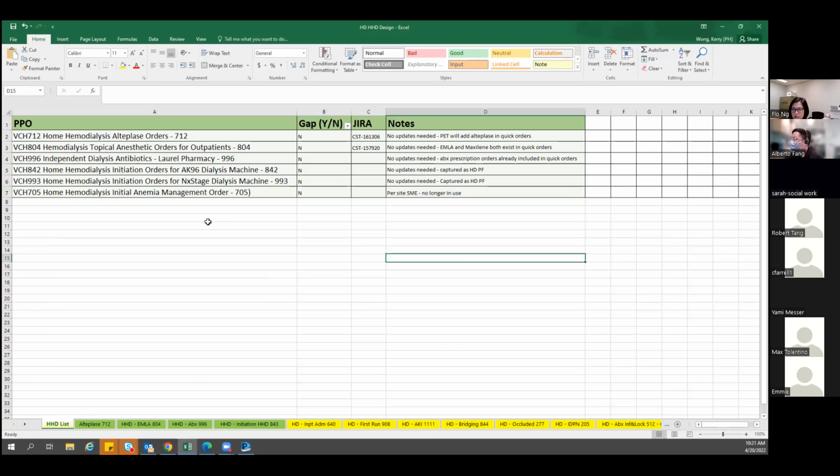Perfect. At the time, I'll be talking about the 4 core power plans that are used for HD and home HD. I'll point out the differences, like what's missing from the power plans compared to the PPOs. And then you let me know if it should be added into the power plans so that I know what to update. And if I miss anything from that session, there's another session after that that's held on May 5th. I believe Dr. Singh, you have accepted the invitation for that.